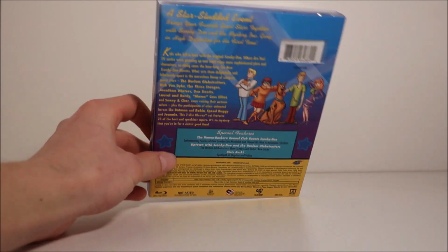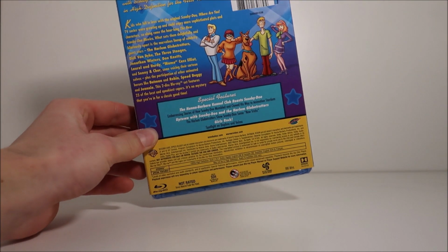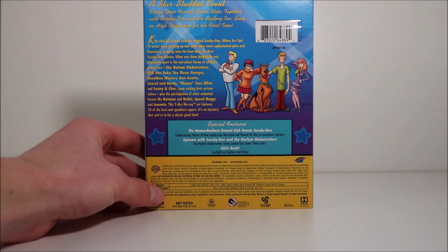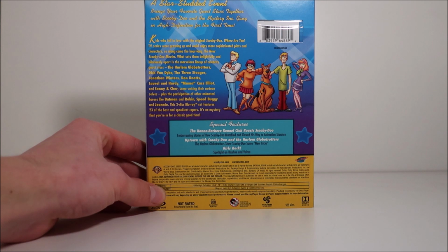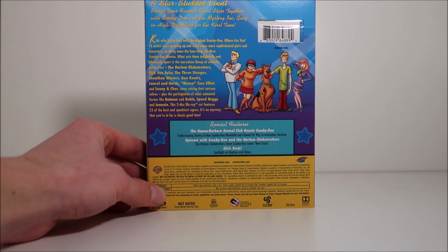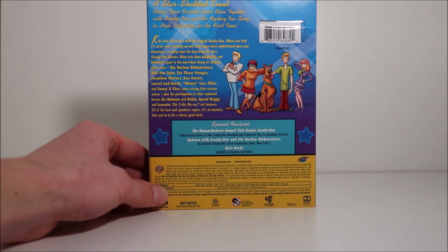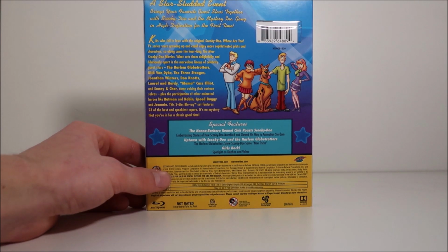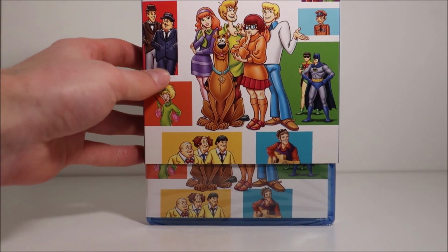It's actually quite amazing how they're able to pack that much film into just these tiny 2 discs. And the resolution is 1080p high definition, 16 by 9, 1.78 to 1. So obviously it is in 1080p, which I think is better than my last collection. I think that's in like 720p or something to that nature. So there's that. I'm not going to read all the information down here, but what I am going to do is take a look at the actual disc here.